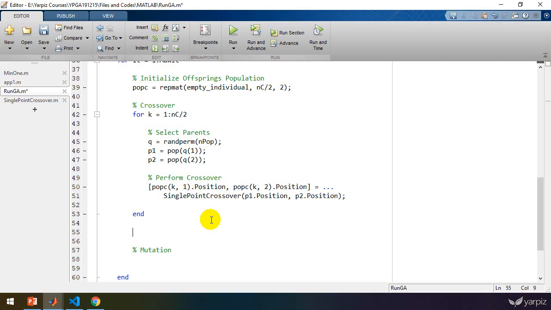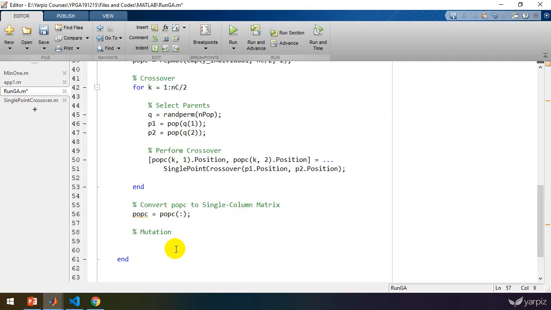To do this, we can convert popc to a vertical matrix or single column matrix. We set popc equal to popc all elements. This notation always converts any matrix to a single dimensional matrix, known as a single column matrix.